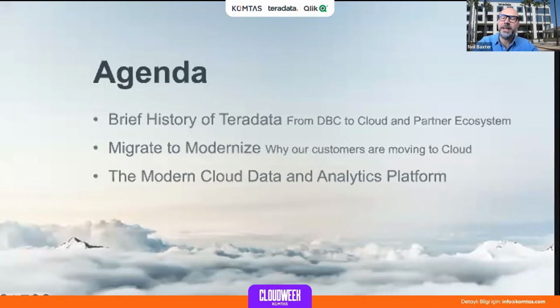Good morning, everybody. My name's Neil Baxter, and I'm a solution engineer with Teradata. I think my role used to be known as data architect or solution architect, and sometimes even ecosystem architect. But now I'm defined as a solution engineer. I've been with Teradata for 8 years. I was previously a data warehouse owner at a multinational Japan-based imaging company. Most recently, I've been working with our customers and prospects in Middle East and Africa, helping them to migrate to Vantage on the cloud.